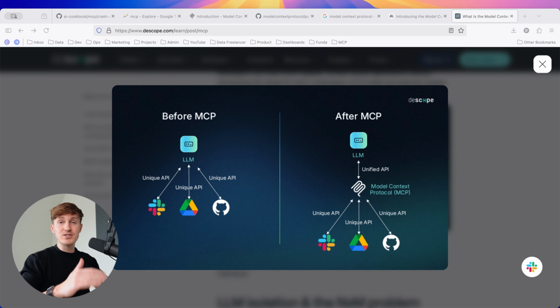So when you give it to the MCP layer, your AI applications can now seamlessly integrate with that via a unified API.